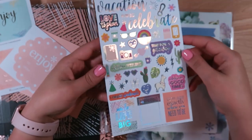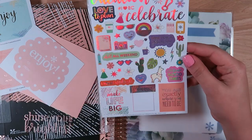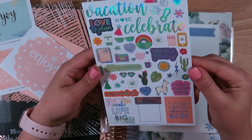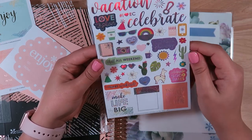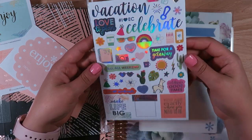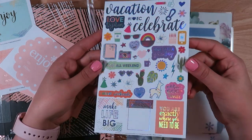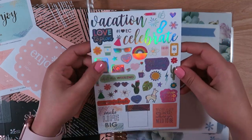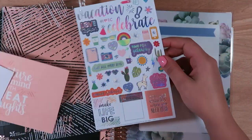But this is just the pièce de résistance right here - this holographic foil sticker sheet with, of course, the tropical leaf which I love, and the cute little llama. The little llama they've been using for 'go wild' and adding into different designs is just super cute. But look at this freaking holographic foil - it is so cool. It's like almost like rainbow foil that goes different colors every which way. I thought those were really fun - this would be a fun sticker sheet to use maybe in a summer spread.